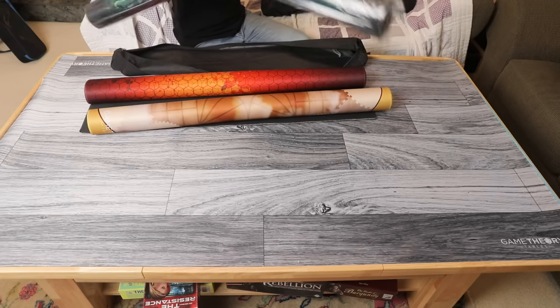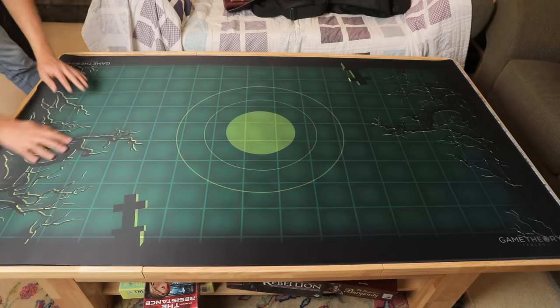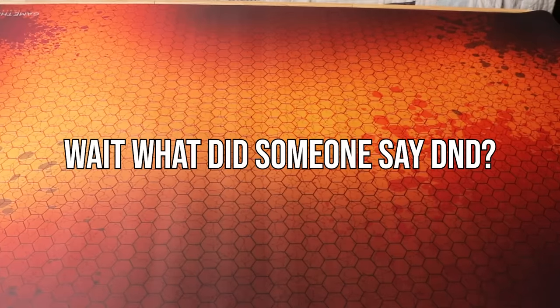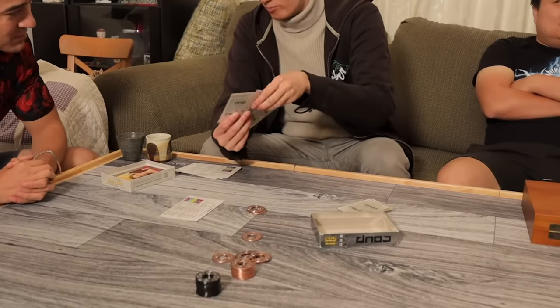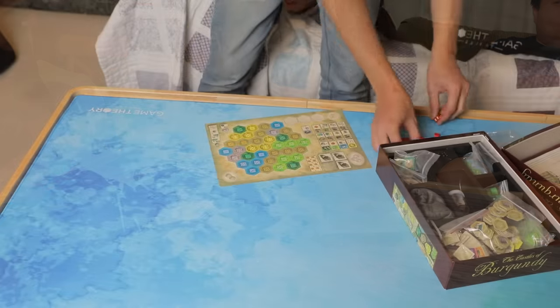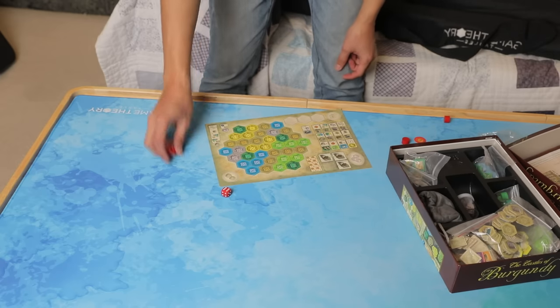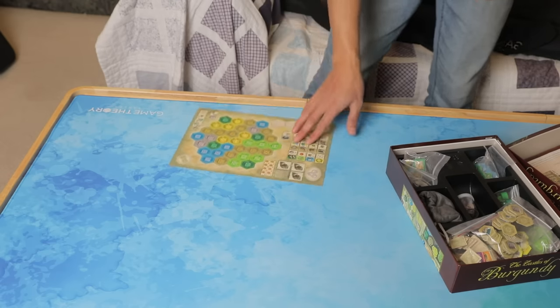Oh, they also sent us 5 mats, so here's how all of them look. So there's not the true armrest rail thing, but there's still this little lip, and I thought it wouldn't help much to prevent components from moving out, but it does do the job. Dice when rolled fairly gently don't go over, and it's nice to have a little wall for your cards so they don't fall over the table.